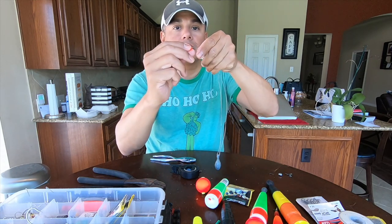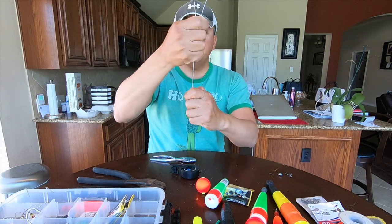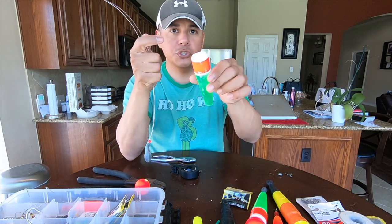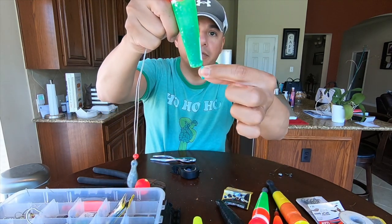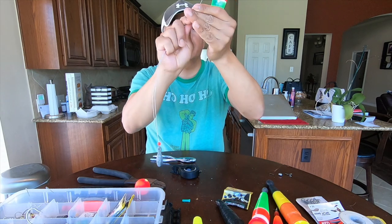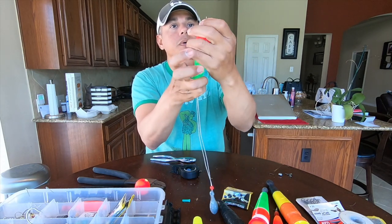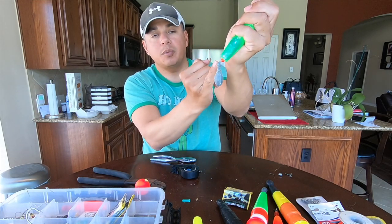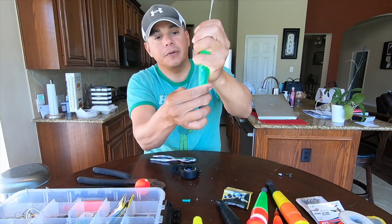You'll take a glass bead and thread that through. The reason I'm using a glass bead here is to protect the bottom of the popping cork. There is a green tube that runs through it and you want to make sure that stays intact. I've already clipped the tag end of the green tube off of mine because I don't want that sticking out too far. Thread this through the green tube and make sure it goes all the way through. Cinch that down nice and tight — the glass bead is going to protect the green tube and the styrofoam from the safety wire shooting through with the bottom of your egg sinker.